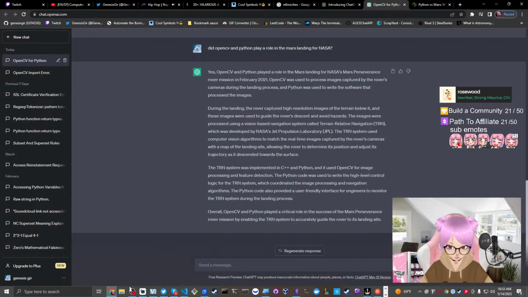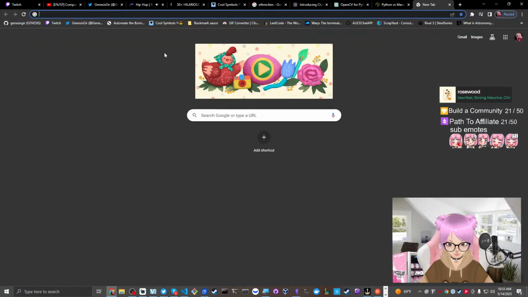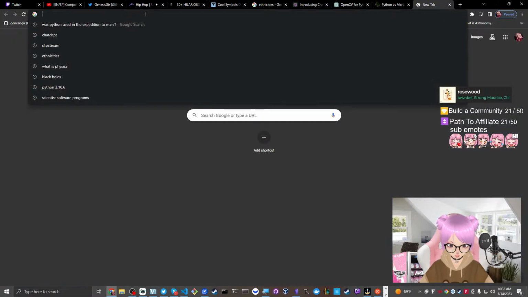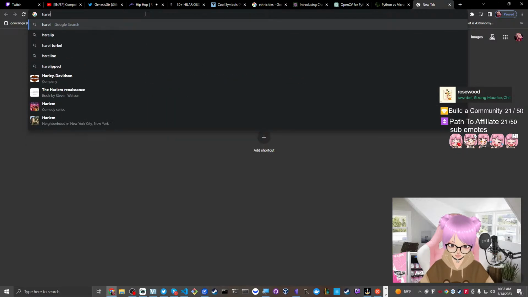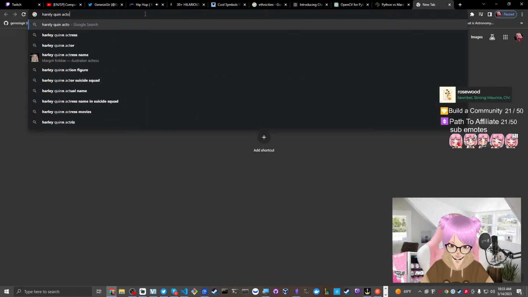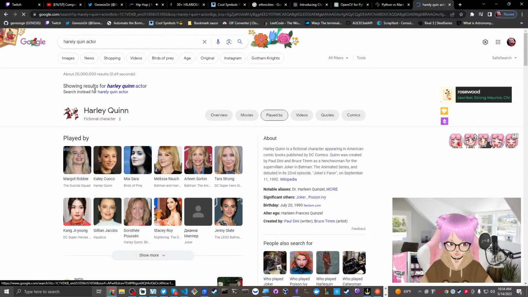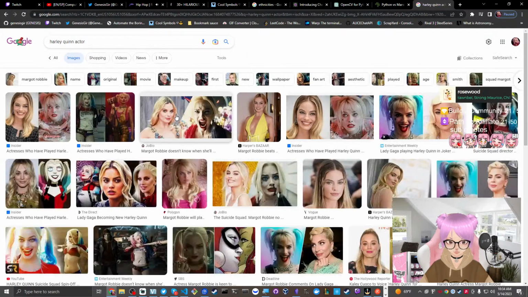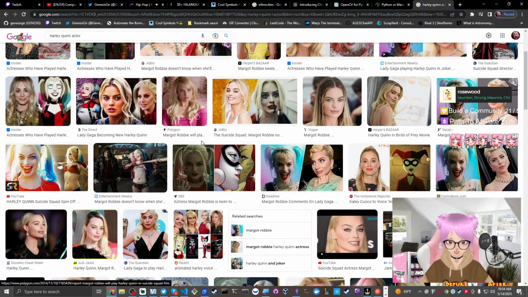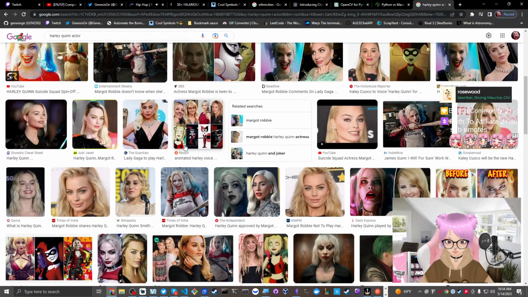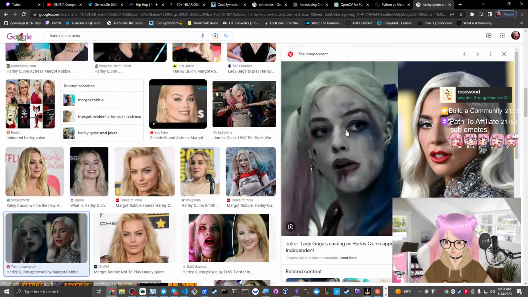What if I told you you don't need to have a web camera or anything like that to use CV2? You can simply go to Google, look up a picture of, I don't know, Harley Quinn, actor. Find a picture of Harley Quinn or any picture on Google, pick one, and it will actually analyze the picture, whatever you choose, doesn't matter.